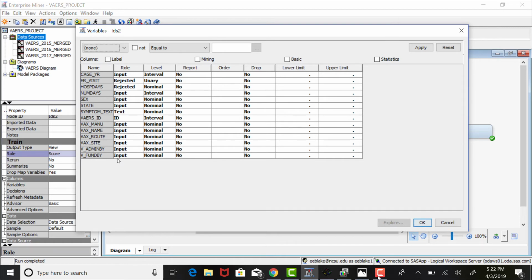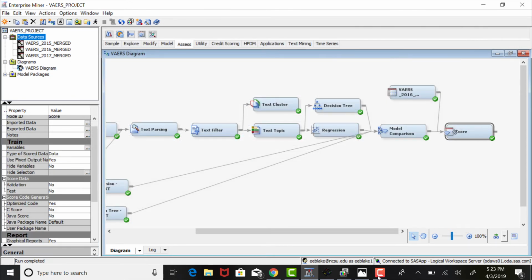We created the target, as Stanley has shown you in SAS Studio, out of the data set, but the data set naturally doesn't have the target because the ER visit really is the target. But you'll notice serious condition is not in here because we manually created that to make our model from the 2015 data. If you do have a target in here, then you just need to reject it before it's scored. The score node knows what the target is, and having that extra target in there is just going to confuse it.